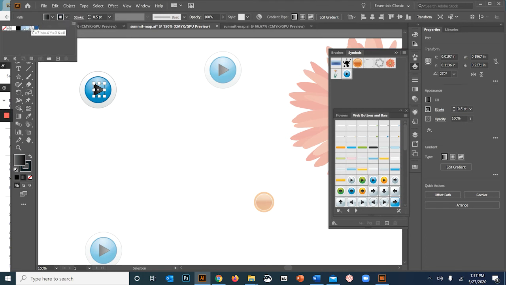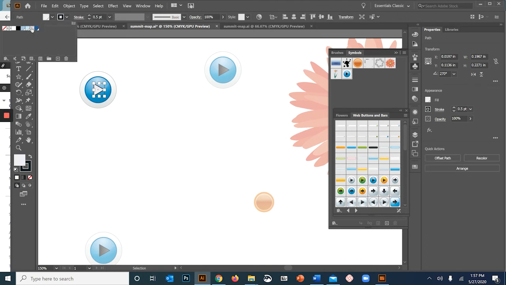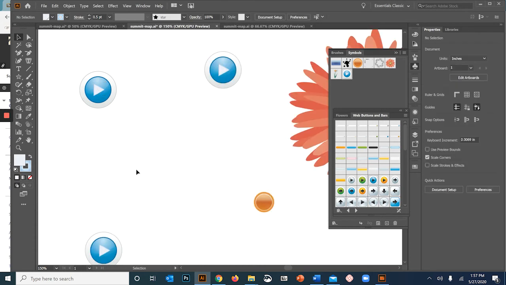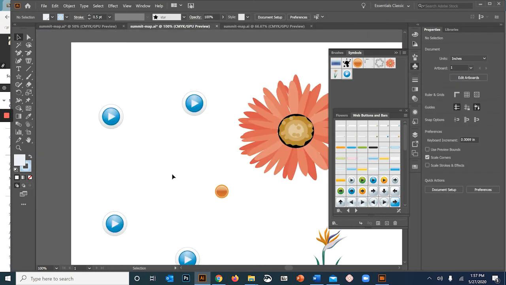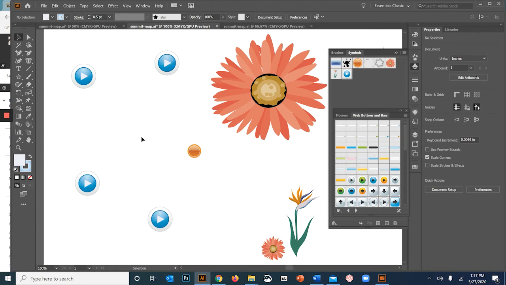They don't like it that way. I'm going to change it to this color. And let's go ahead and change the stroke to, oh, that'll look weird. Yeah, whatever. Okay, when I get back out of this, it has changed all of those symbols to be the same way. So this is why it's a good idea. Otherwise, if you had just made it, you would have to go and copy and paste this same thing however many times in your website. So you see where symbols can be really, really useful.